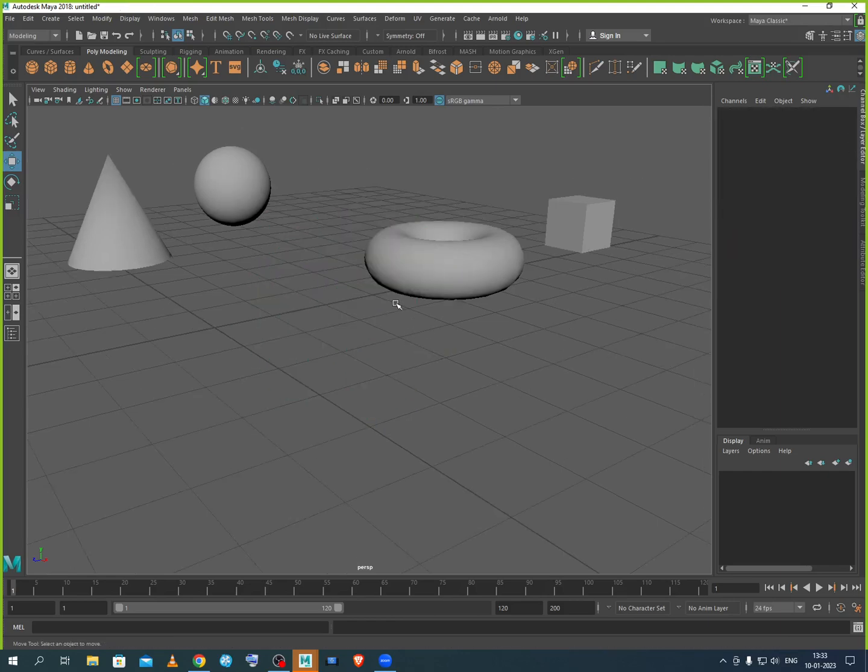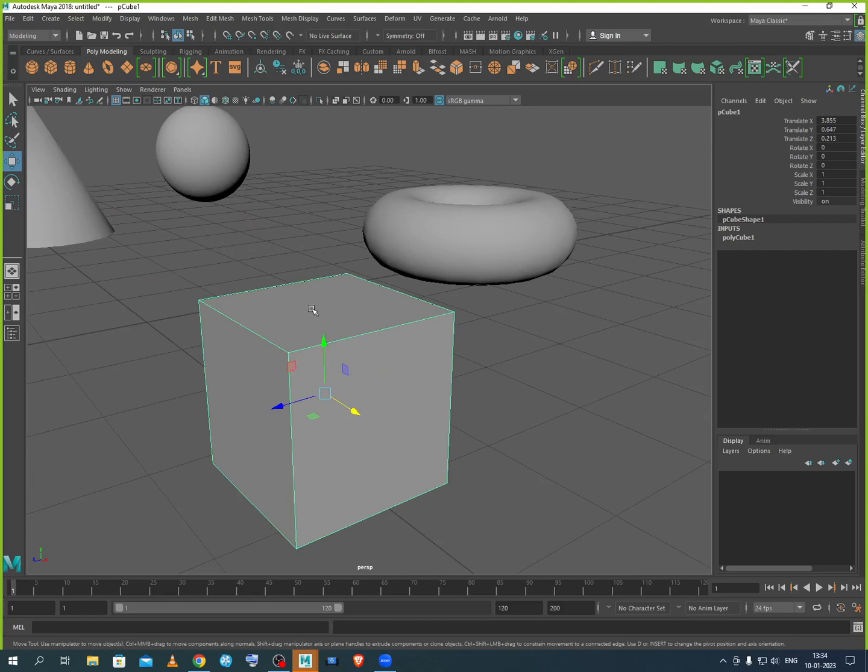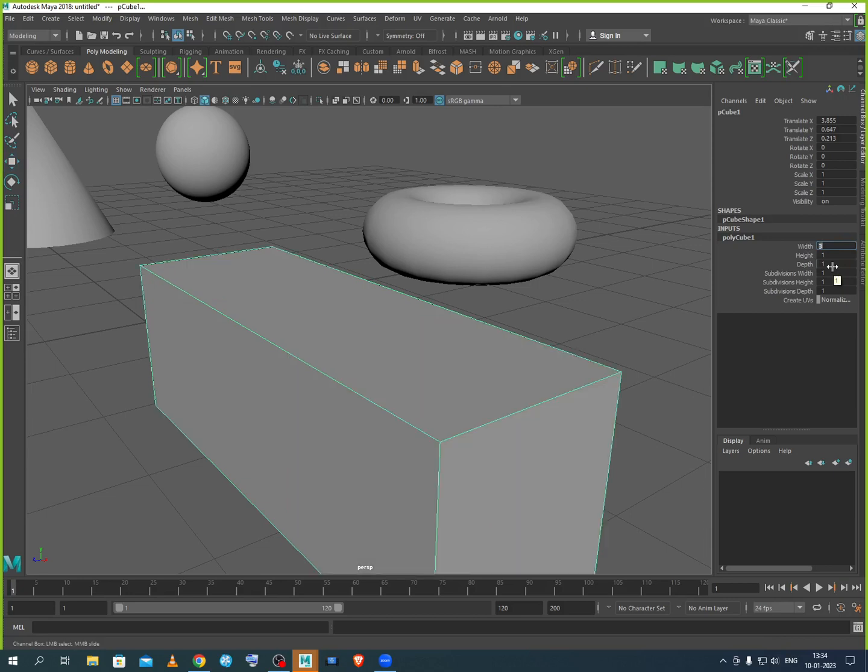Now second option, that is cube. Now I'll bring the cube in the center so that we can see the cube. Right now, the number of sides we are having for this one: 1, 2, 3, 4, 5, 6. Total number of sides are 6 for this one now. Now once you click this one, we are having width, height, and depth here now. So first of all, we increase the width now. So I'll make it 3 so that you can see what happened now. It has increased the width of the object to this level.